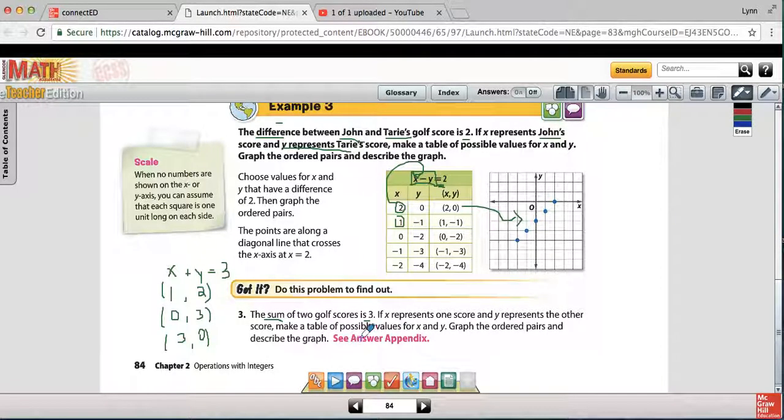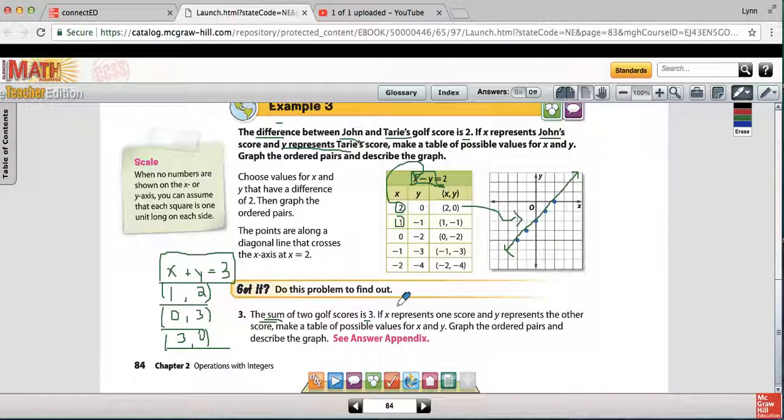To describe the graph, you should see something similar to the example right above where you have a line, a linear relationship where it increases by the same number each time when you're graphing. We'll talk more about that when we get into graphing linear equations, but for now you need to know how to take a story problem, write an equation like we did right here, and then come up with some possible values to graph on a coordinate plane.